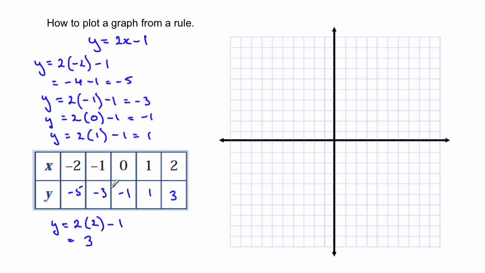Now once we've got these we can go ahead and plot them because as you can see we have an x value and a y value. So we have a pair of numbers. So the first pair that we have is minus 2 and minus 5. Remember the x value comes first in an ordered pair followed by y. The x value comes from here, the y value comes from here.